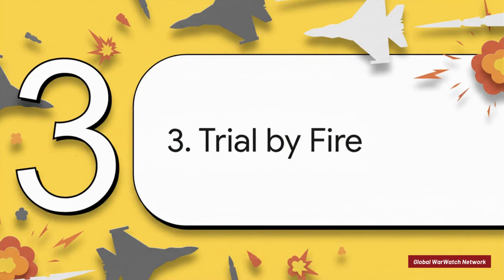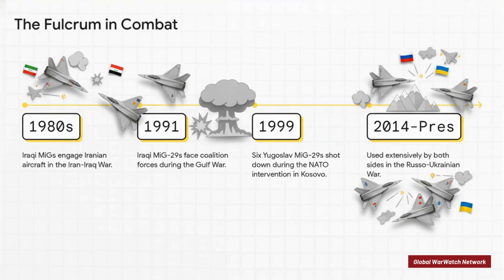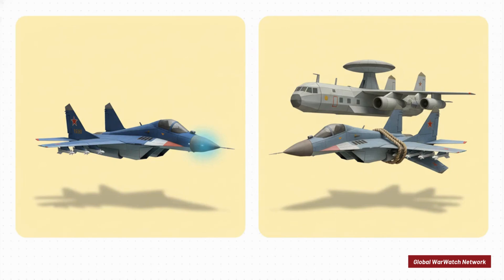The design looks fantastic on paper — but how did it actually do when things got real? The MiG-29 has seen action all over the globe. Its first taste of combat was with the Iraqi Air Force in the Iran-Iraq War. But its most famous conflicts were often against forces that were better equipped and better supported. In the 1991 Gulf War, Iraqi MiGs were overwhelmed. During the Kosovo War, Yugoslavian MiGs fought hard but were seriously outmatched. And today, it's being used heavily by both Russia and Ukraine in the biggest war in Europe in generations. This really gets to the core of the MiG-29 story: the gap between what the plane could do and what it actually did. Many export versions were so-called 'monkey models' with less capable radars and avionics. Combined with under-trained pilots and forces with better support — like AWACS planes — the Fulcrum was often fighting with one hand tied behind its back. The combat record just doesn't tell the full story.